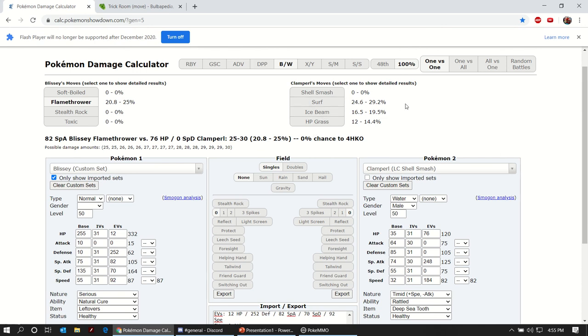I'm going to go watch the video. Did he really only do that little to me with Surf? Maybe, I think it was switching into rocks and everything that made it look like more. So in that case, Blissey actually probably lives. So I guess I need to replay this scenario with Blissey alive.